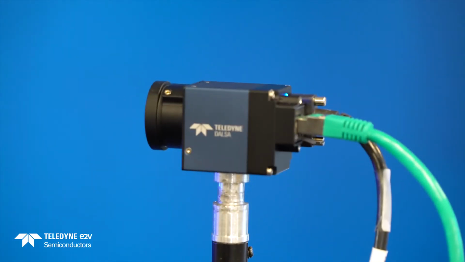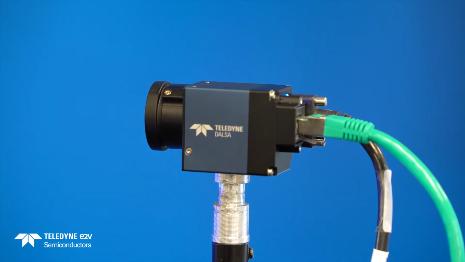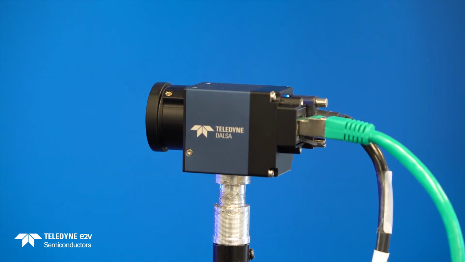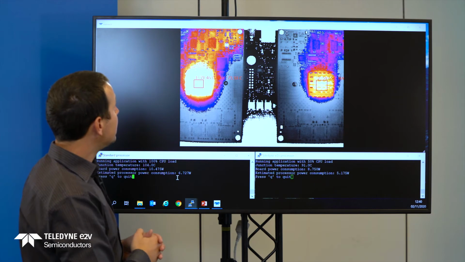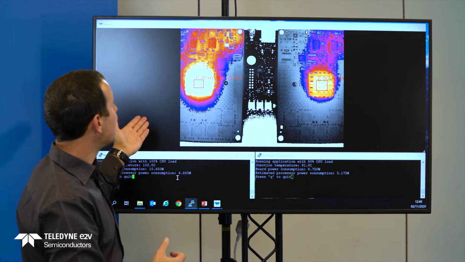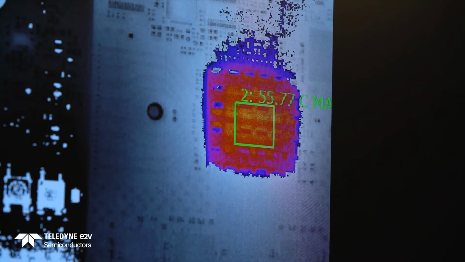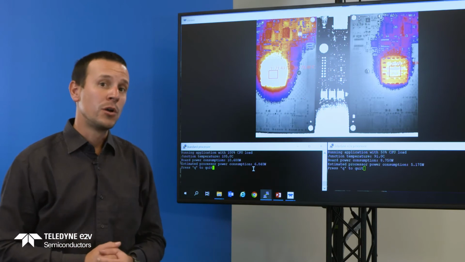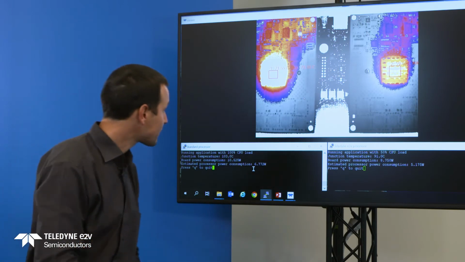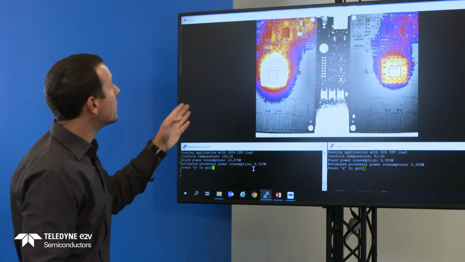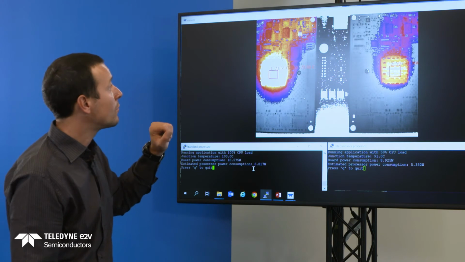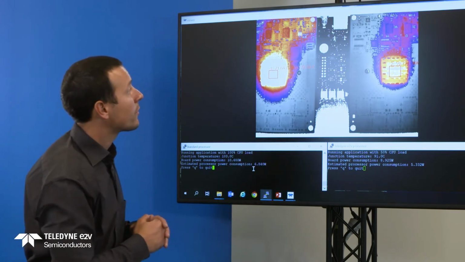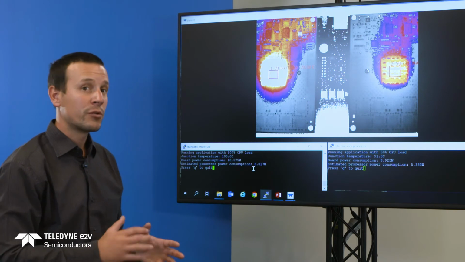We've got an infrared camera from our colleagues at Teledyne DALSA that is looking at both processors simultaneously, and the camera picture is displayed on this screen. So we've still got on the left the standard processor and on the right the Teledyne E2V power-optimized processor. Now looking at the details of the results. If we look at the left processor, the heatsink temperature is around 71 degrees and the right processor is around 59 degrees, so around 12 degrees of difference.